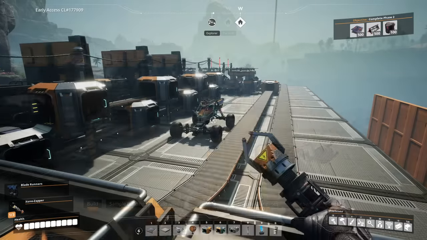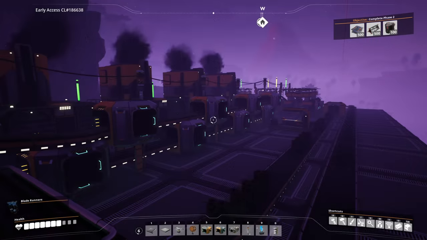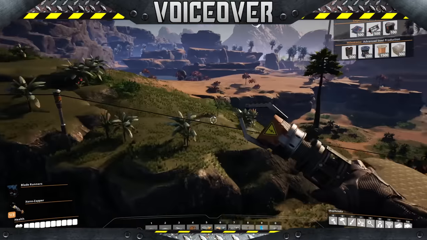So these lines have now been fed into the storage containers. All we need to do is hook up the iron and hook up the power. And just like that, the steel factory is up and running. I then headed back to base to sort my inventory.